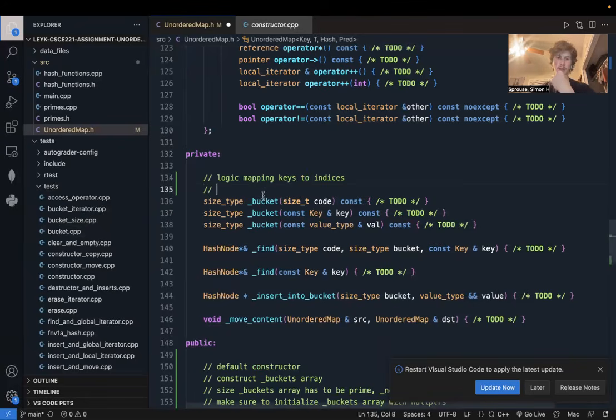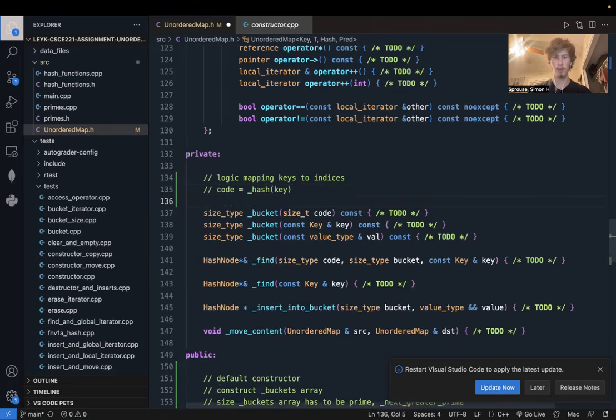Essentially, the size type is asking you to return an index given some information about the input. So you either have a code, which is like the really large number, a key, or a key value pair. And from all three of these, you should be able to get an index in your buckets array. Just remember that the code is equal to whatever hash function you have called on your key.